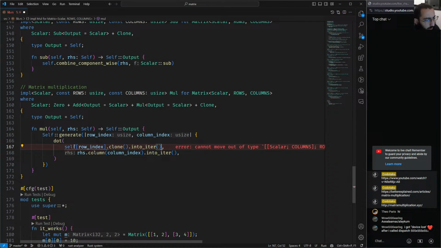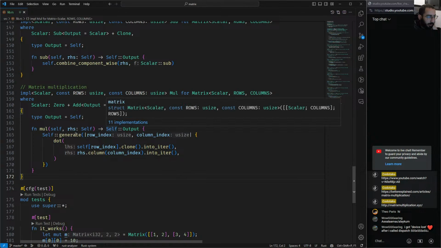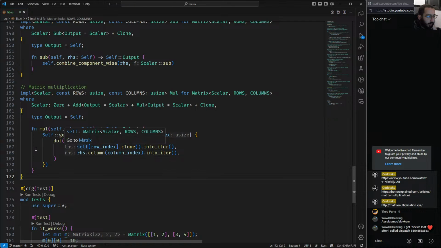Yeah, into iter. Yeah, that's fine for now. Later on, maybe we could make a separate stream to try to optimize this out. For now, this is fine, I guess. So what we're doing, we're generating a new matrix, right? Row index, column index, and we're doing the dot product.